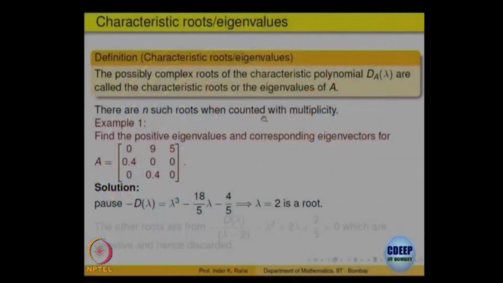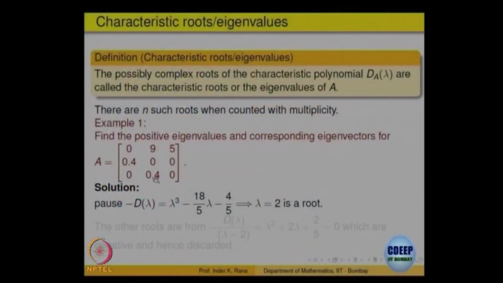So, if it is a polynomial of odd order, then at least one real root will exist. So there is a hope, you start with that at least. That is coming from algebra basically. Let us slowly come to the multiplicity of a root. If a root is repeated, how many times it is repeated is called the multiplicity of that root. So, an eigenvalue may or may not exist, it may exist with some multiplicity, those are the possibilities.